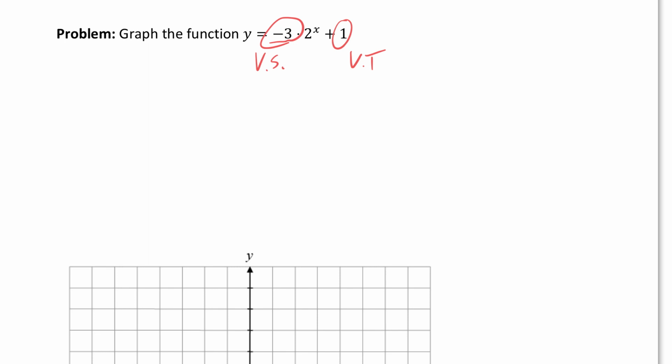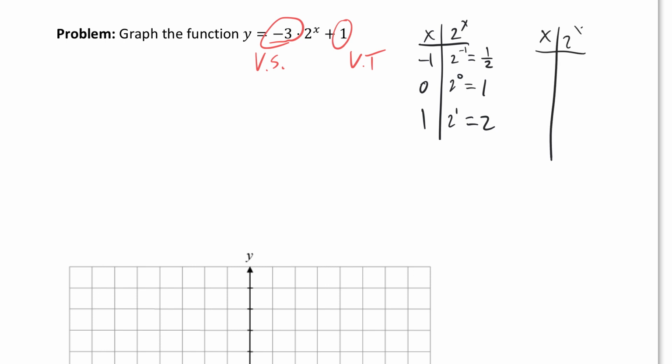Now, if you can memorize the base graph, that's definitely a good idea, but if you don't have it memorized, you can just go ahead and recreate it. We have x and then 2 to the power of x. So we say x equals -1, 0, and 1. Then we plug in our values. When you plug in -1, you get 2 to the power of -1, which is 1/2. When you plug in 0, you get 2 to the 0, which is 1. When you plug in 1, you get 2 to the 1, which is 2. So our basic graph, if we write it a little nicer here, looks like this. -1, 0, and 1, 1/2, 1, and 2.